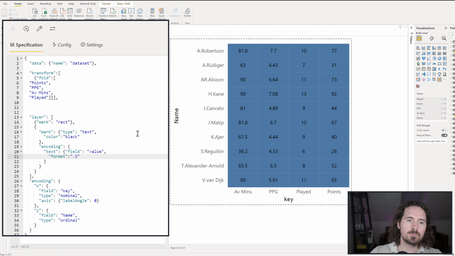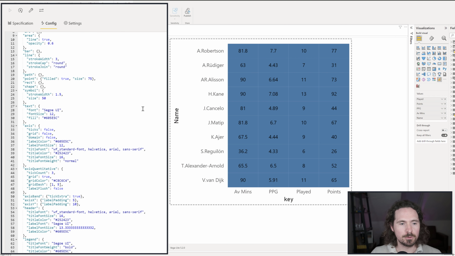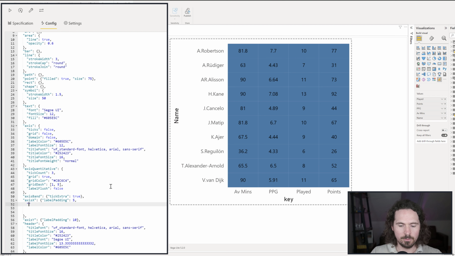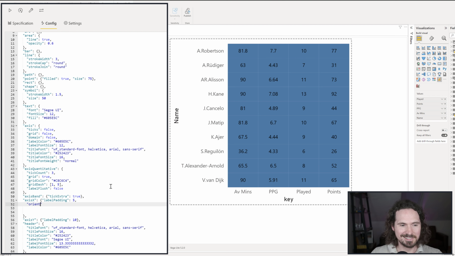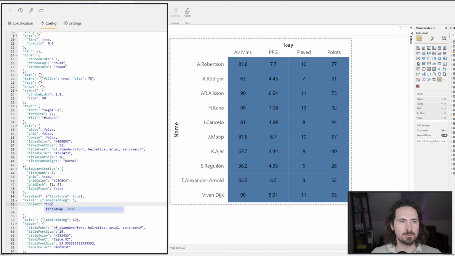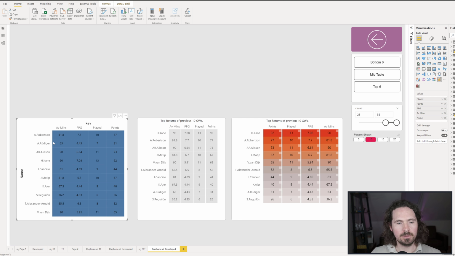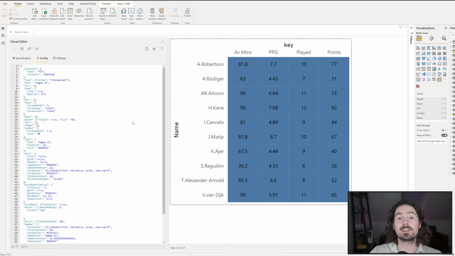What now? Well, there are still nice formatting things that we need to sort out. The really obvious one, and this is again something I'll do quickly because I've mentioned it before in previous videos. So here I'm just going to write my orient. Can't type, of course. Orient, and then top. And when I enter that, you have this at the very top. Now you can see we're getting there. Still a bit to go, but these are really small changes that we're getting just to do the initial table.